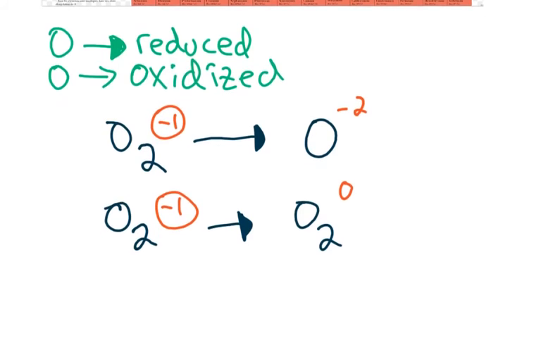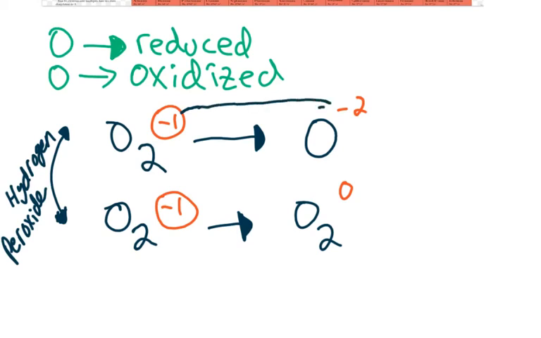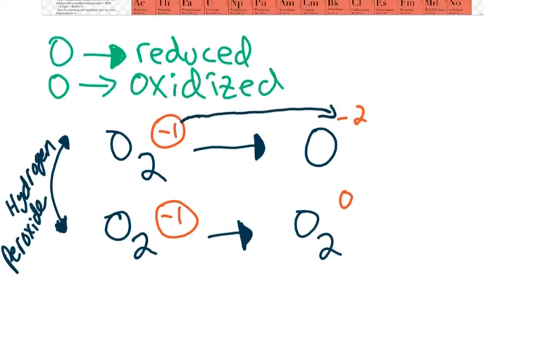So in our diatomic oxygen, we're going to have a 0 oxidation number here. I'm just going to write this to differentiate these two so we don't get confused. Remember that we still have hydrogen peroxide here, and we still have our other two hydrogens. I'm just not showing them because I'm focusing on the oxygens. All right, so now we can see clearly that oxygen went from a -1 oxidation number to a -2 oxidation number. If we go from a -1 to a -2, you're getting more negative, so we're getting reduced here. Oxygen is getting reduced.